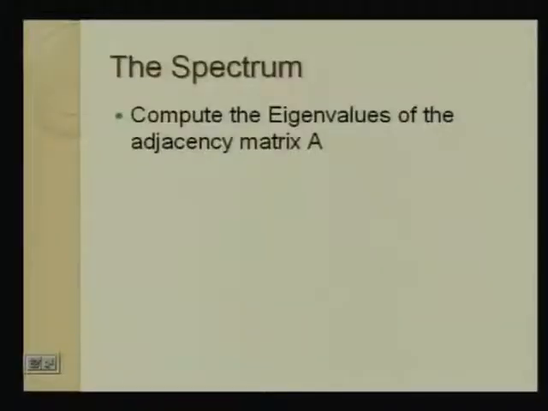Now, you take the adjacency matrix A of a graph and compute its eigenvalues, and let the eigenvalues be lambda 1, lambda 2 up to lambda n. Here n is the number of nodes in the graph. You know that if a graph has n nodes, then it will have n eigenvalues, because the adjacency matrix A has dimension n cross n. And we also enforce that lambda 1 is greater than or equal to lambda 2, which is greater than or equal to lambda 3, and so on down to lambda n. Now, why does such a relationship exist?